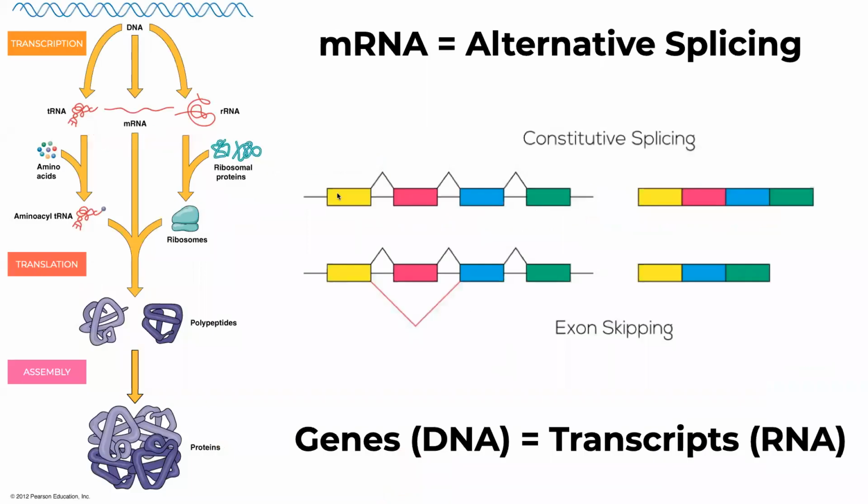So this is what it looks like, in a diagram format. You have the DNA that is transcribed. It is transcribed to tRNA, mRNA, and ribosomal RNA, and all of these different aspects are important for the process of translation, where tRNA, transport RNA, brings in the different amino acids, and rRNA is actually folded into a ribosome, and then the translation happens of the protein, which eventually is assembled into its final form.